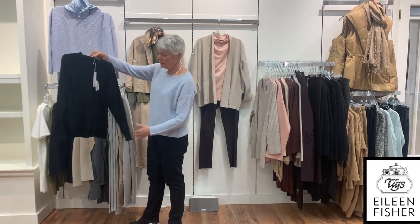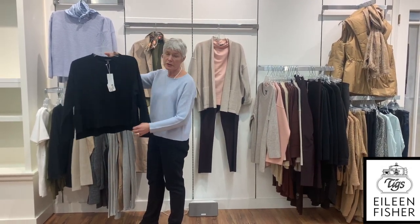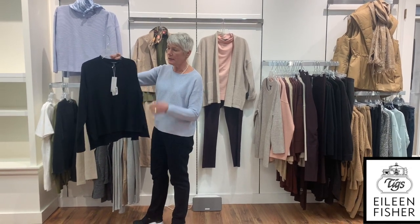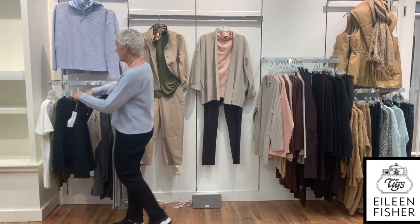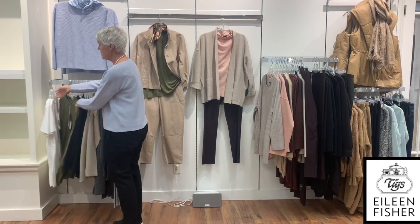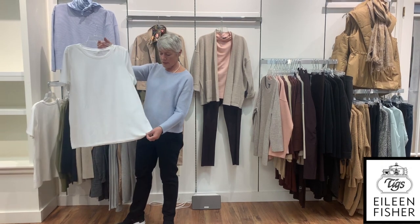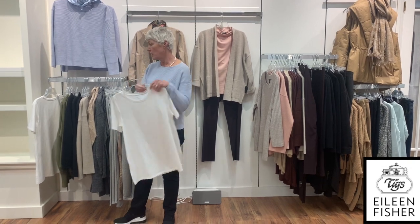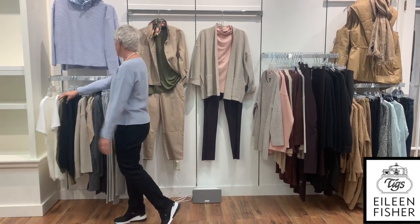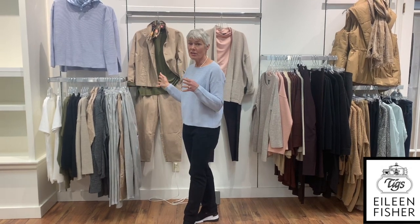There's a little black top that is a little shorter than the gray one, with slits up the side, also in this cozy raglan sleeve fabric. And then of course there's always a nice basic — a rib tee with slits up the side, a little short sleeve that's nice as an underpiece under any kind of cardigan. And that's all that's new from Eileen Fisher.